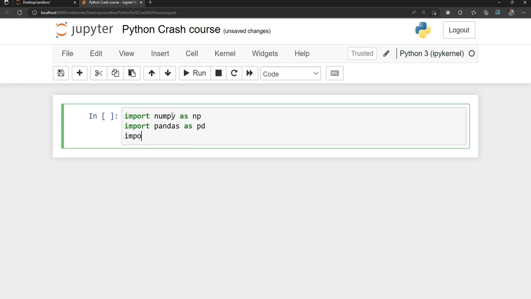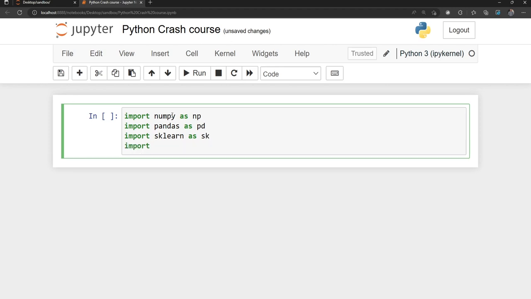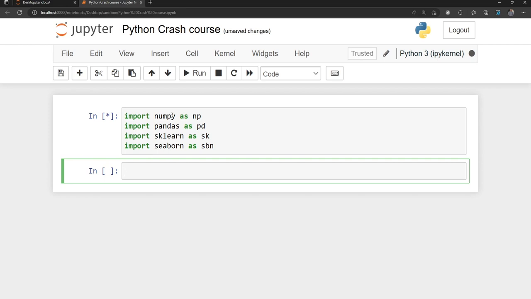And another one we have is import sklearn. These libraries are the ones we installed in the previous section of this course. We have another one called seaborn as sns. The letters after the as keyword, you can choose any letter that you can easily remember. After you do this in Jupyter Notebook, you just need to click Shift Enter, and it will load. You see this asterisk; when you are seeing the asterisk, that means it's loading. If you get the number of the cell, that means it has loaded and you don't have any errors.